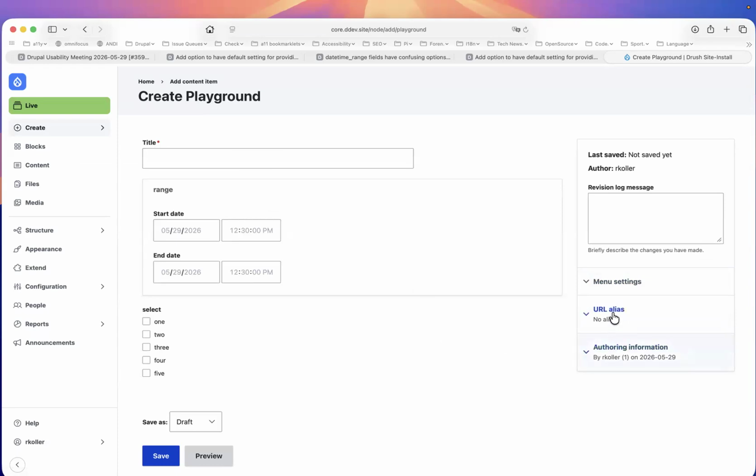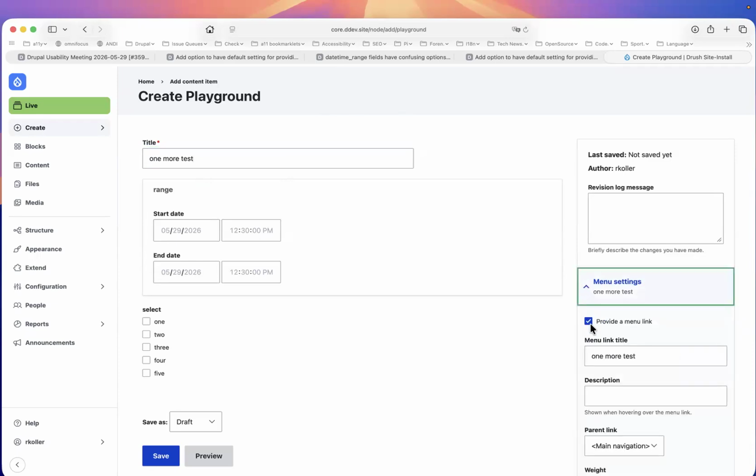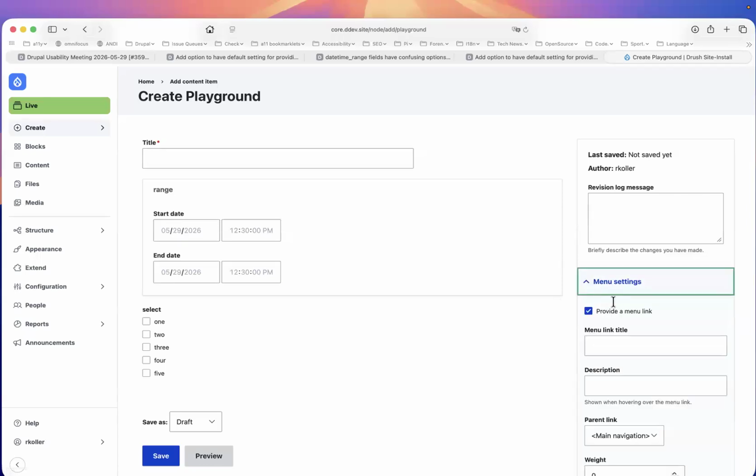Our suggestion was basically keeping that details element in the advanced sidebar collapsed, all the details. And it's updated. As you can see here, I open simply a new one, and the provide menu link is checked.